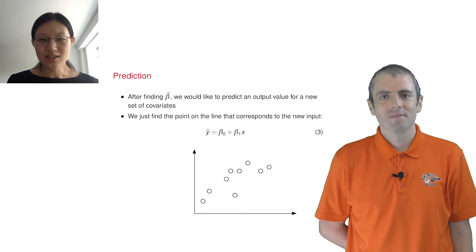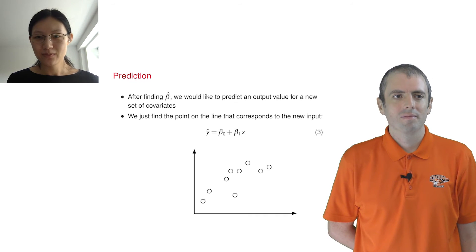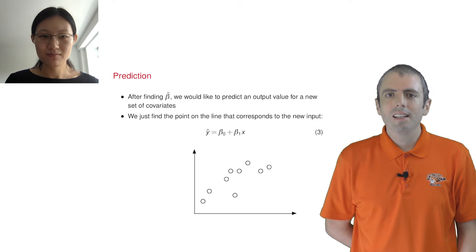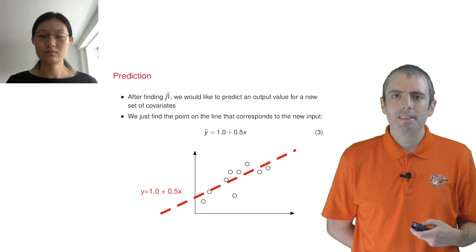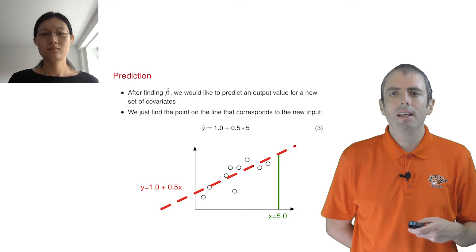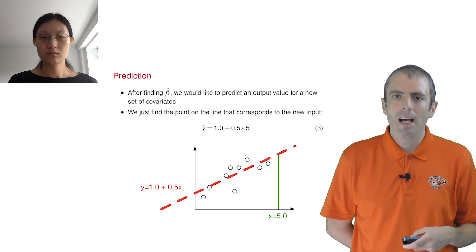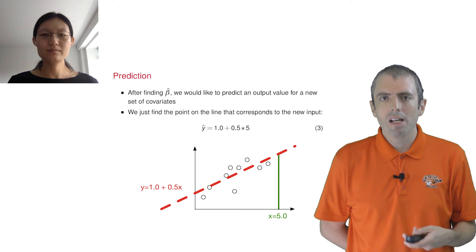Okay, so how does that prediction work? You take an input example, take the dot product with a model parameter, and then you get an answer. This is your prediction for that example. This is the last time we'll have the explicit beta-not. From now on, we'll just have the dot product of the vectors beta and x. Remember, you can always just make one dimension of x always be one and it's the same thing. Let's try to do a prediction at x equals five. You multiply it by 0.5 or one half and then add one. So it's now 3.5. I guess geometrically, you find the place on this x-axis, then you go up and you see where it hits the line, in this case 3.5.